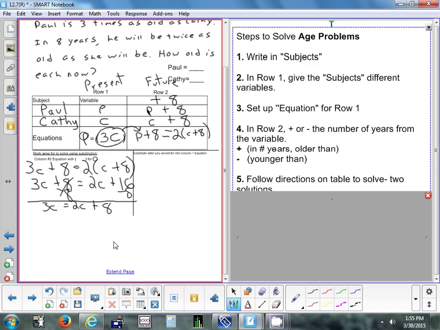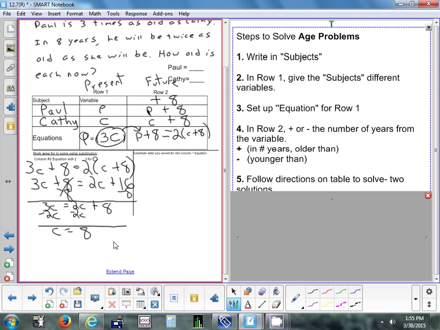Which one of these things is not like the two others? The plus 8, right? What's on that side with it? So I got to move this, right? Or get rid of it. How do I do it? Minus 2C. So you do know how to do it. Minus 2C leaves me with what on this side, Travis? Or just C. C equals 8, right? I just solved for C.